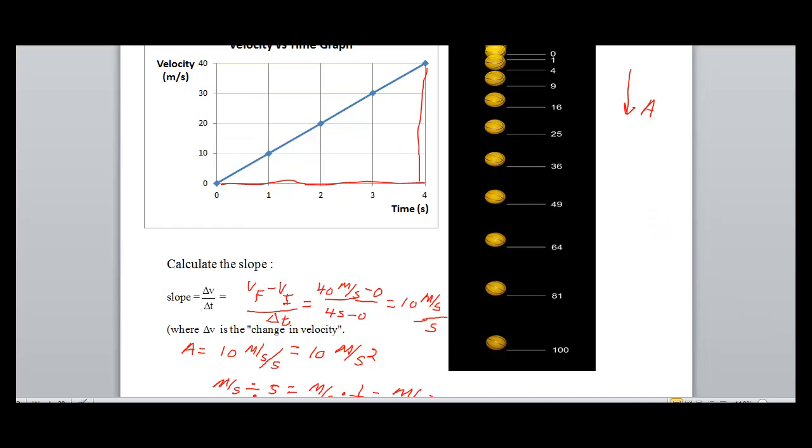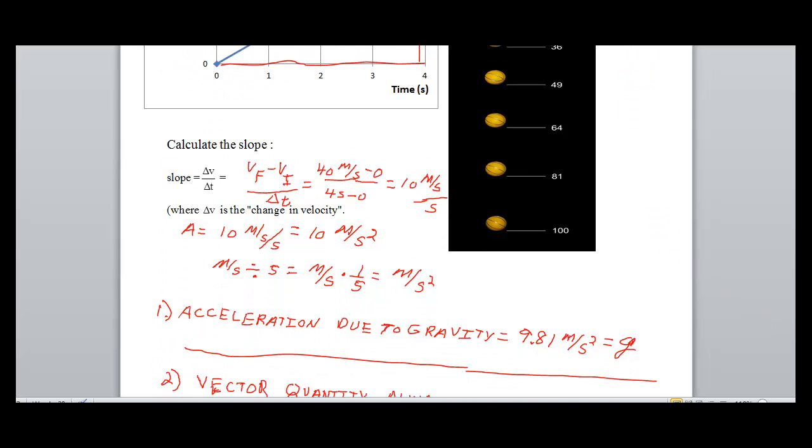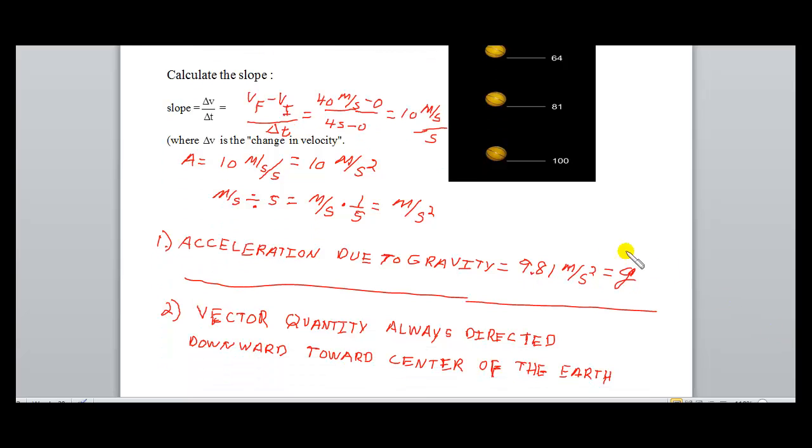So here's some important information that you should commit to memory. In fact, write it down in your supplement. One of these facts is that acceleration due to gravity is actually not equal to 10. We use 10 because it's a nice easy number to remember. It's actually equal to around 9.81 meter per second squared. And oftentimes we would just use 9.8. And sometimes we'll simply round it to 10.